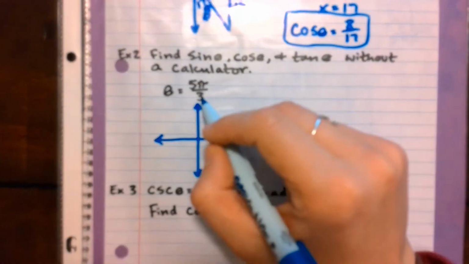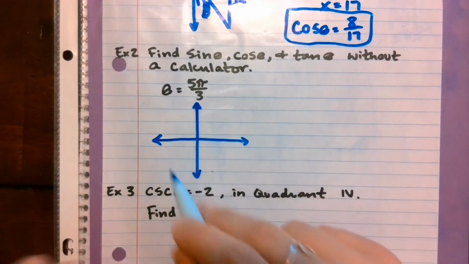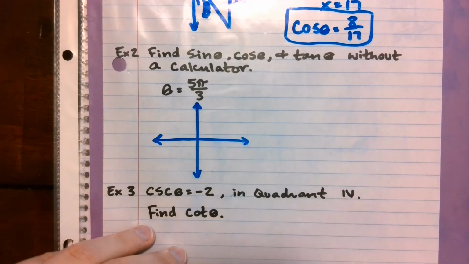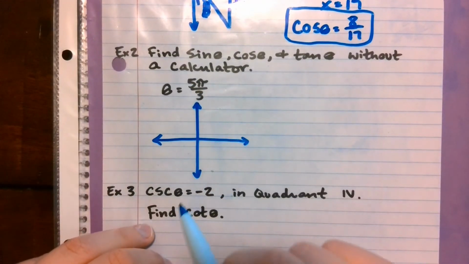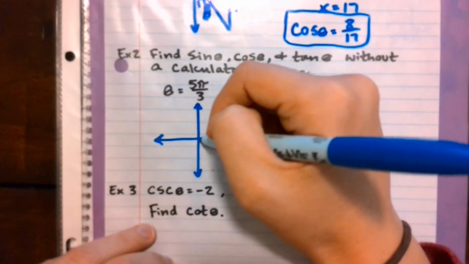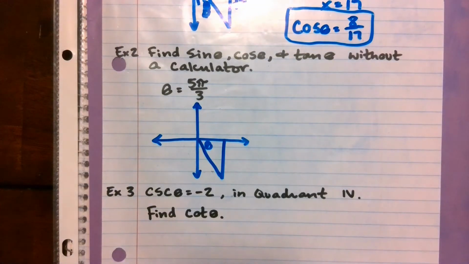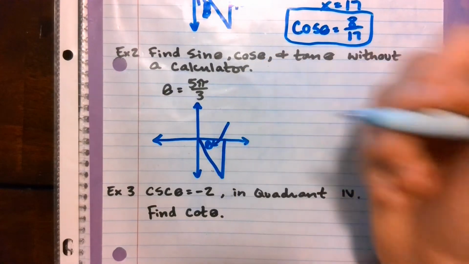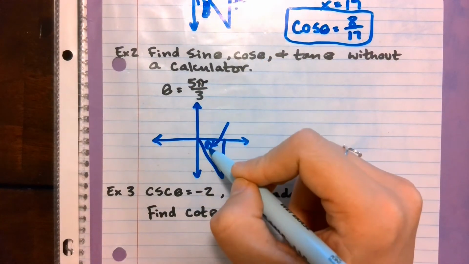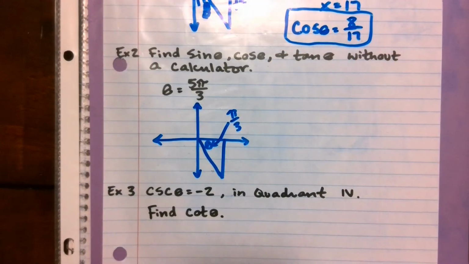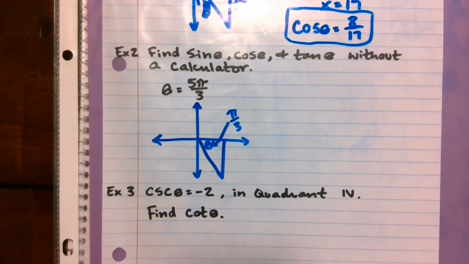We're thinking through the fact that this 5π/3 is in between 0 and 2π. My 5/3 is in between 1.5 and 2, so I'm landing somewhere in here, still in the 4th quadrant. And then I would need to know my reference angle, because I have that 5π/3 where it's going to land, it's going to have that π/3 reference angle. So I just end up with that same reference angle as what my denominator is there, that π/3.